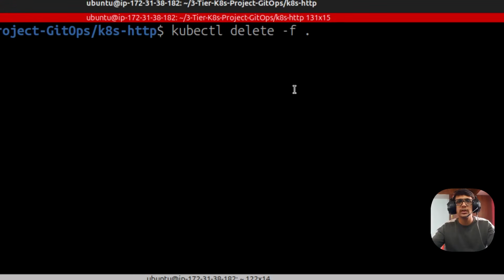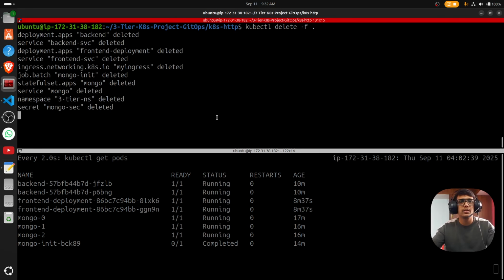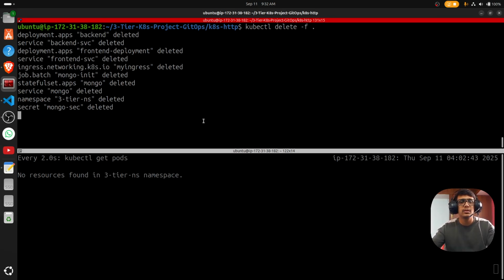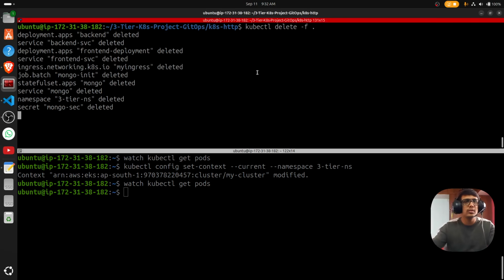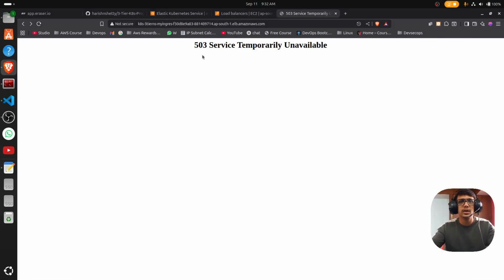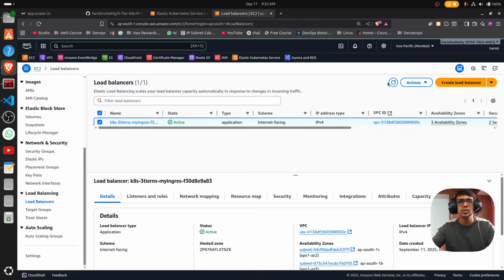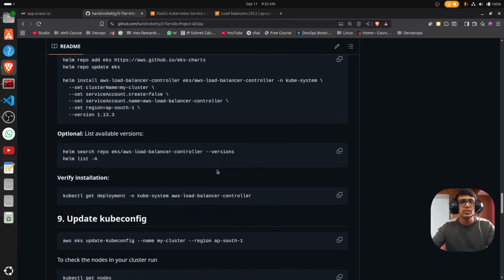You have to delete it by using this delete command. Yeah, everything is deleted. Now move on to the Ingress. Yeah, it is deleted. The load balancer is also deleted. Done. Now let's move on to the next.